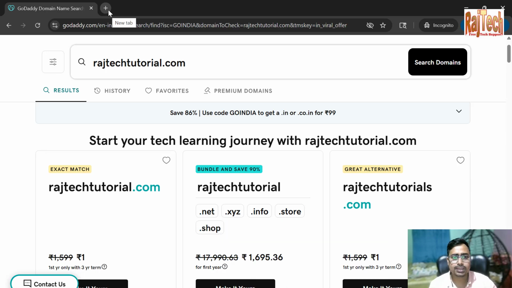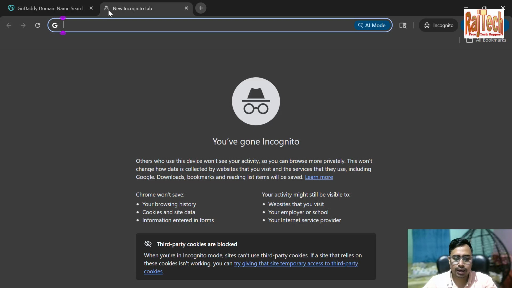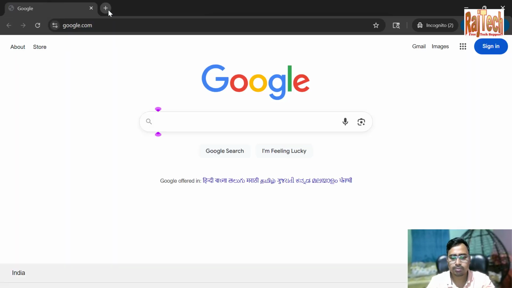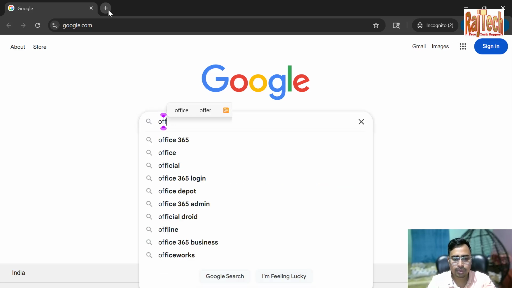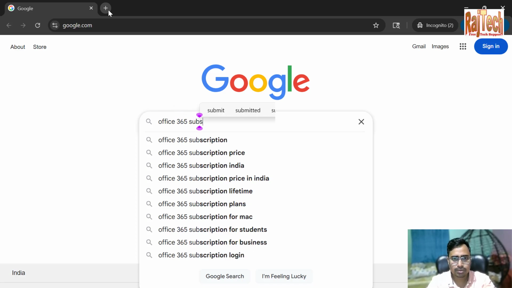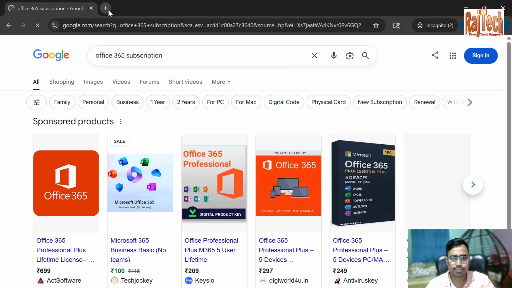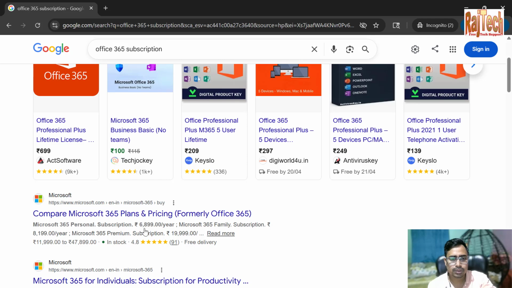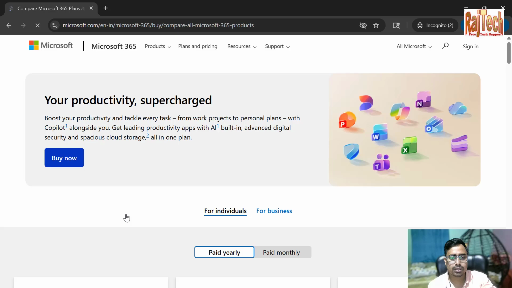So after registering your domain, again open google.com and enter Office 365 subscription. Okay. So compare the Microsoft 365 subscription, log in at the URL.